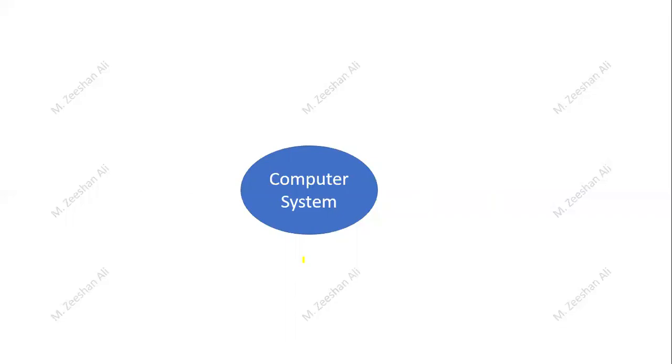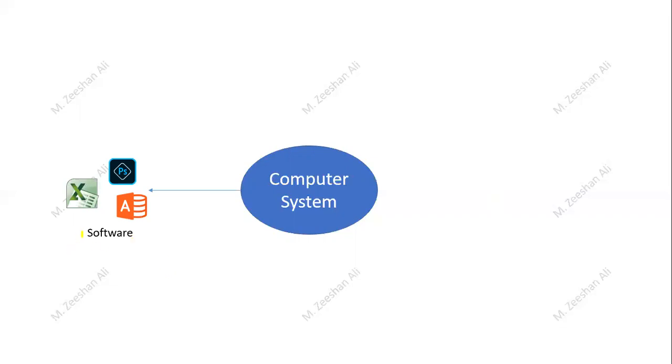Actually, the computer system is what? The computer system takes data, processes that data and gives us the outcome, the result. That is the main computer system. But again, I'm not explaining the device. I am talking about a whole system. So let's see what the basic components of a computer system are.